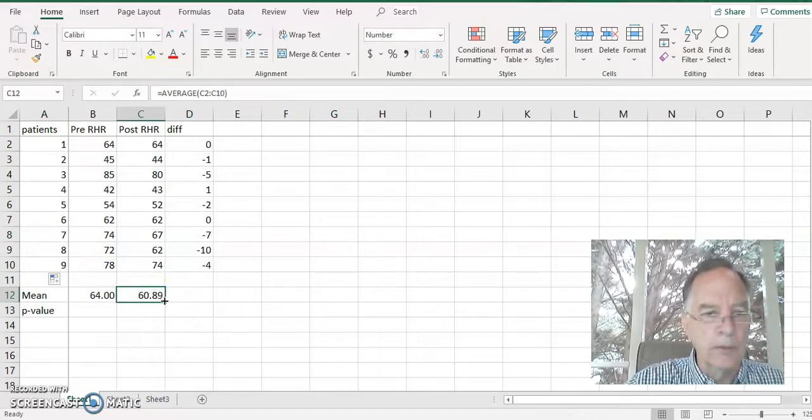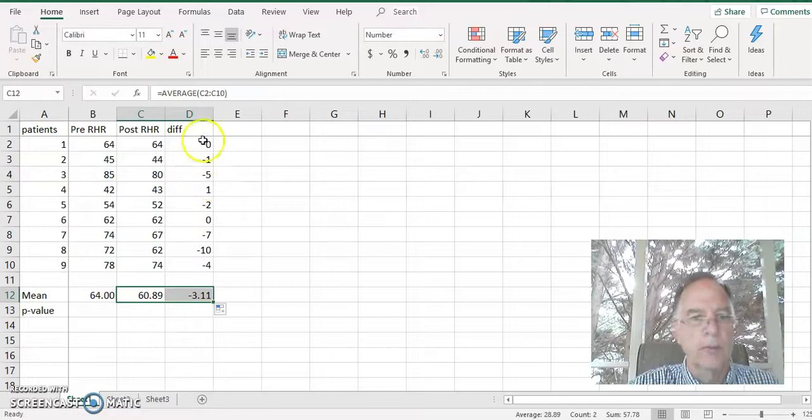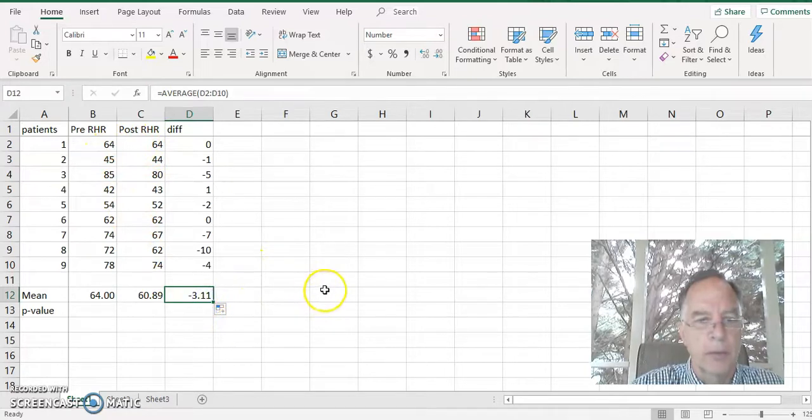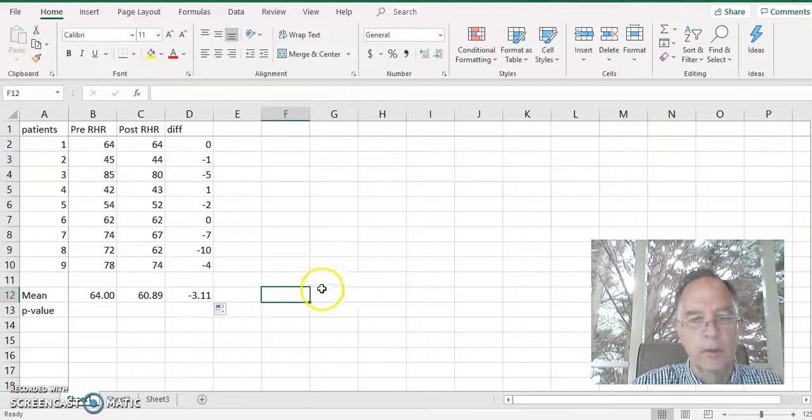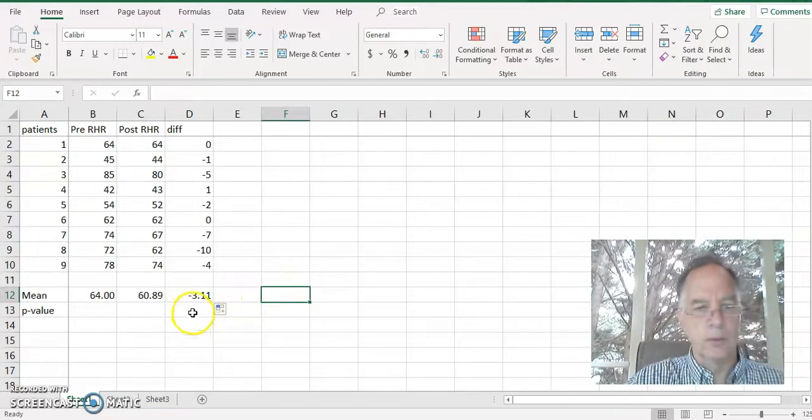And to get the average of the differences, we can drag that over. So on average, for this group of patients, resting heart rate dropped by about 3 beats. So that would be a good thing. In general, lower resting heart rate is better than a higher resting heart rate.